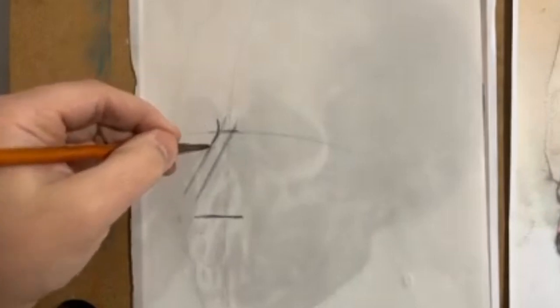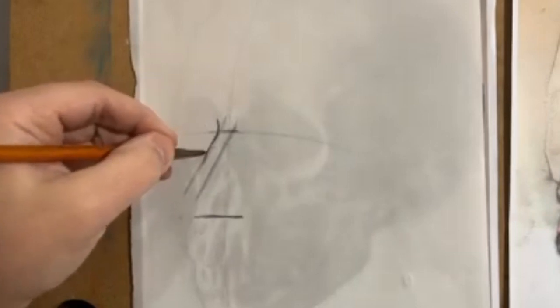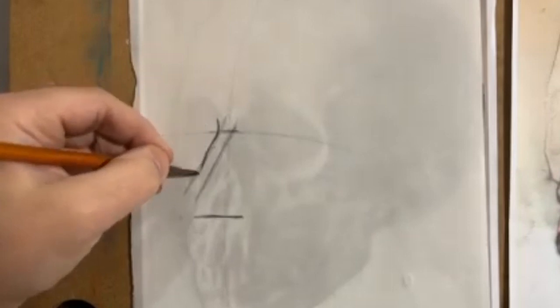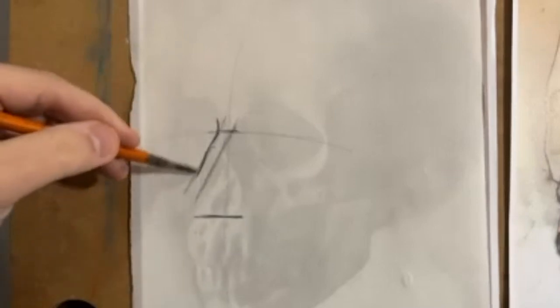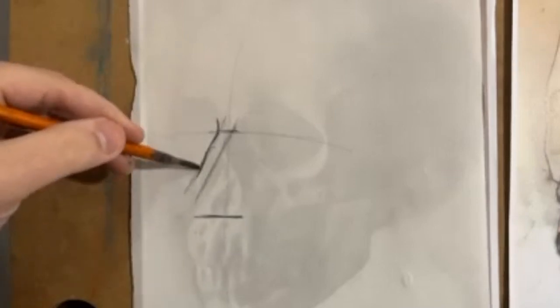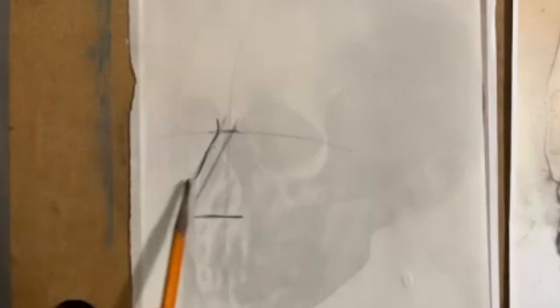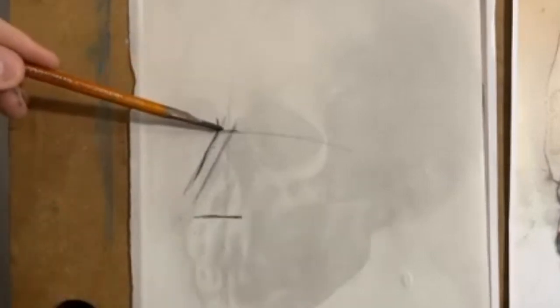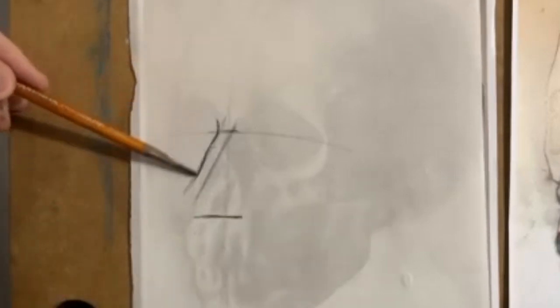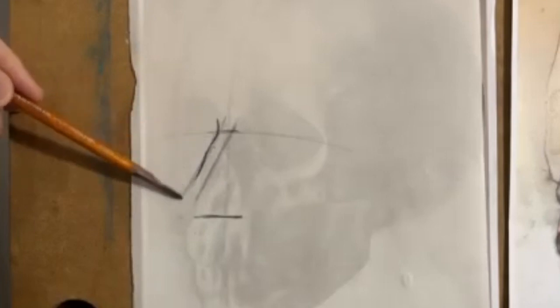So on a lot of people, you might see a dip right here, might dip in, like so. I actually have a nose like that. There's a pronounced arc there, and then there's an indentation, and then it starts to come back out over here. But before I even observe that, I'm just going to look at this angle. This is my front plane. I can simplify this into a general angle.